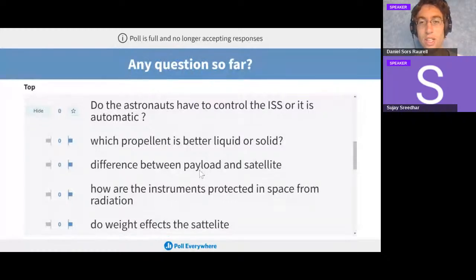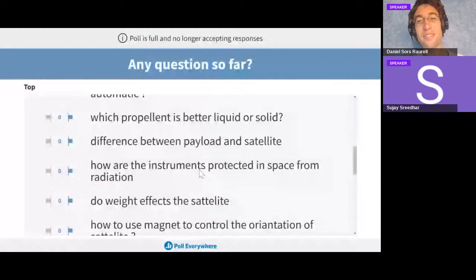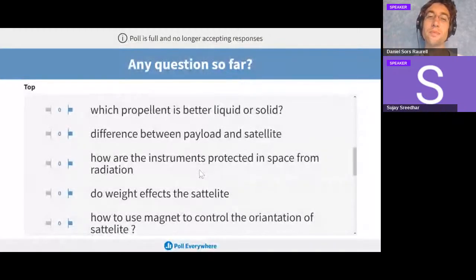Which one is better, liquid or solid? This is a very tricky one because depending on the purpose of your rocket launch or your mission, liquid can be better or solid. Solid normally has some advantages. The liquid can be reignited many times. Normally, with solid, when you ignite the rocket, in most cases there is no way to stop it. So the boosters that you see in rockets, such as the space shuttle, the white boosters, work only once for a few minutes, and they cannot be used anymore.